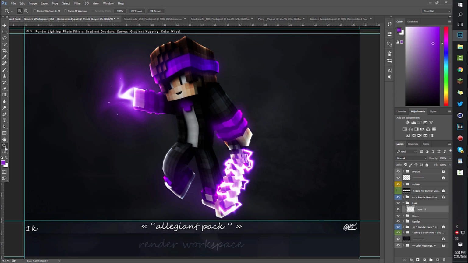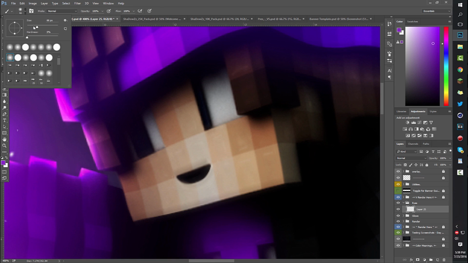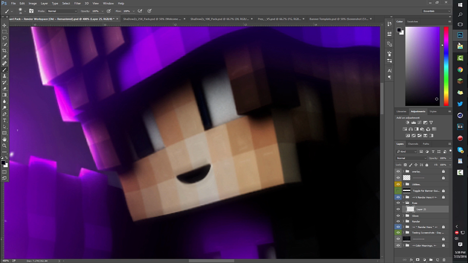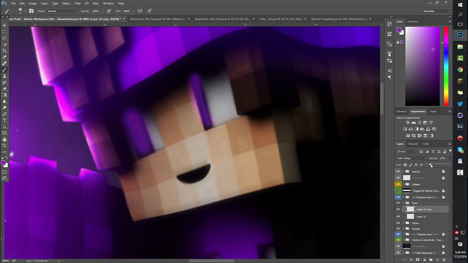Now for this part, you're going to want to zoom in real close to the eyes. Select a small brush, and normally what you would do is use the paint dropper tool to get the color that's already on the eye. But since these eyes are completely black, I'm just going to turn it to the color that I want. So I'd say about this color would be good, and just smother it on top of the eye. It's going to look weird for a second, but turn it from normal to color dodge or linear dodge add, and turn down the opacity a little bit if you're doing that. Make sure to make this stuff not too insanely visible, but generally you want to be able to see it.